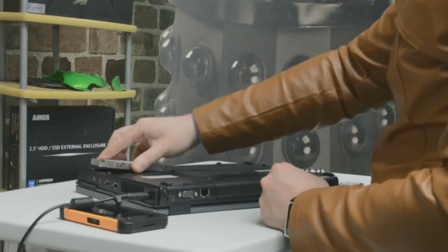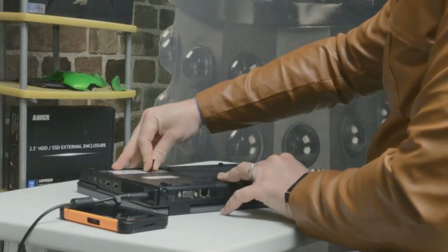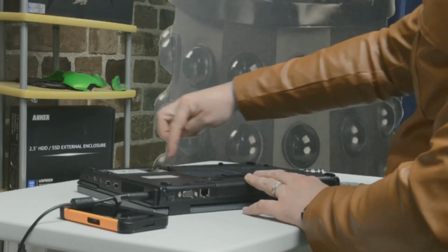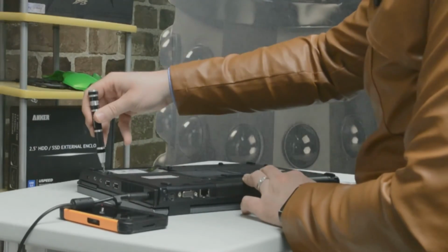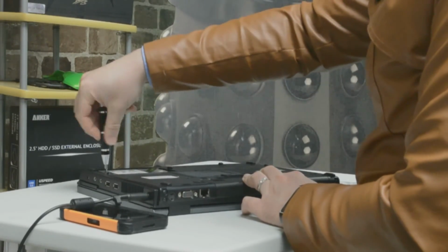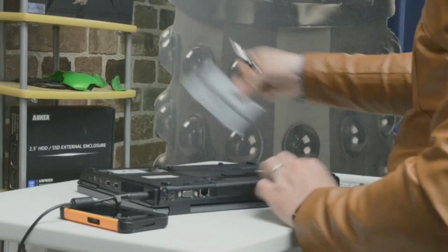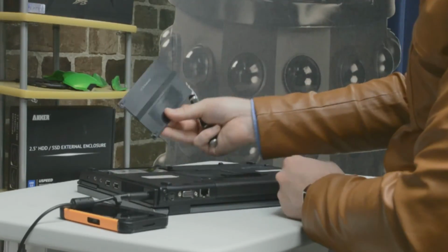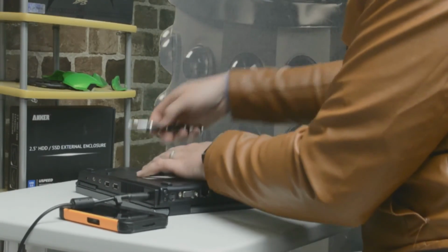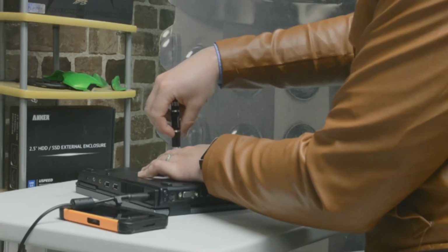Now you've got the SSD hard drive, and we're able to upgrade our computer as simply as this. This drive simply drops in there, and then we slide it into the backplane, and now the drive is connected to the motherboard. Just that simple. Now we screw it back in. This one's nice in that the screws have a spring mechanism so that I can't actually lose them. I like those little features. There we go. Got the plate back on, and we're ready.